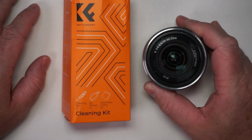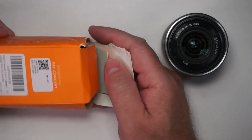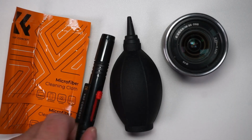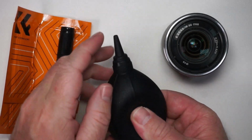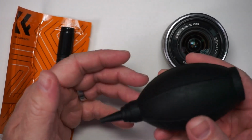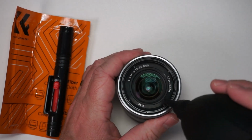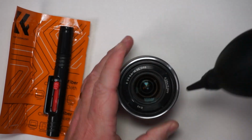I have a dirty lens here, and KNF Concepts sent me this cleaning kit, so let's try it out and see how it is. You get a couple of microfiber cleaning cloths, you get this cleaning pen thing, and then you've got your bulb, a big bulb for blowing. So I've got my lens here, and you can see it is dusty, so we'll blow off the dust we can.